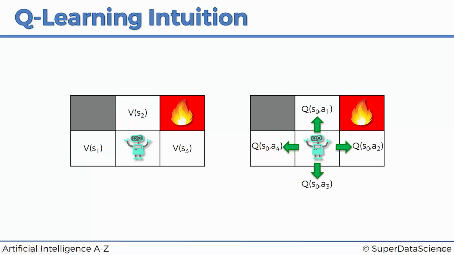And you might have a question, why the letter Q? Well, some people speculate, I read this, I think, on Quora, somebody mentioned that Q is because of quality. But at the same time, I couldn't find any other references to that, so it might not be because of that. It might be just because that's the letter that was used at the time, and now it became super popular because it's all called Q-learning. So no exact reason why it's called Q, but nevertheless, at least it helps us distinguish between V and Q.